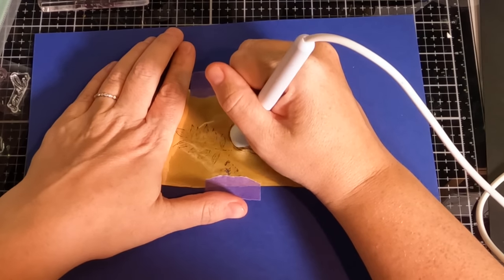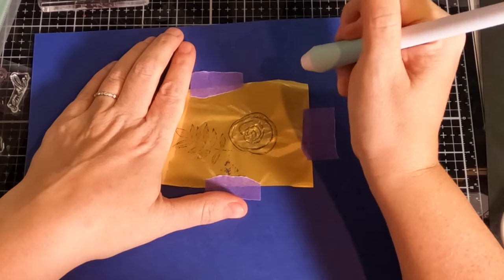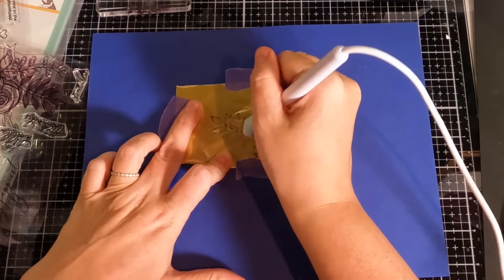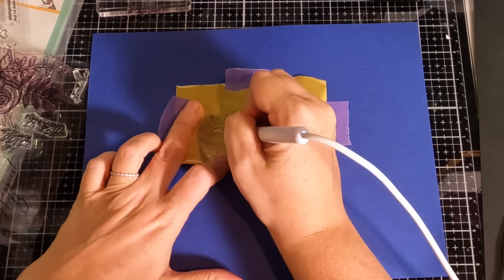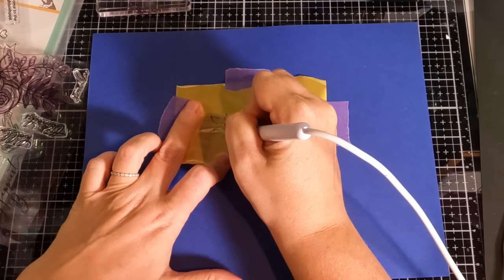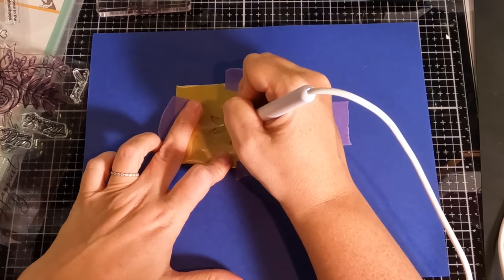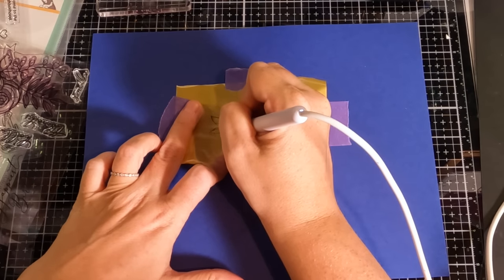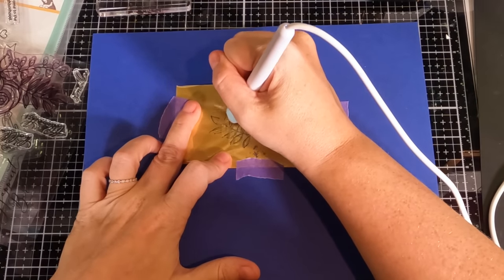That's also why you want an organic image, so any little snafus aren't a big deal. It really is just tracing, and you want the pen to be as hot as possible — otherwise you'll get inconsistent results. As with any heating element, be careful about where you lay it down and when you plug and unplug it, to make sure you don't accidentally start a fire. That's always one of my fears with heating elements like heat guns, glimmer foil machines, and foil pens.